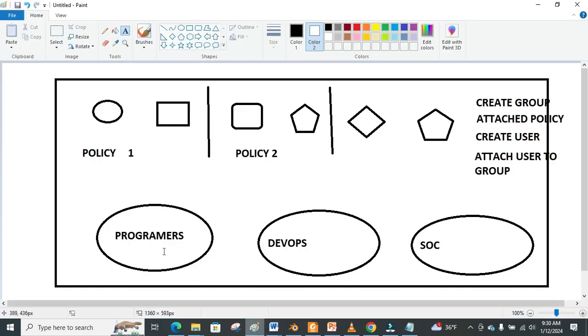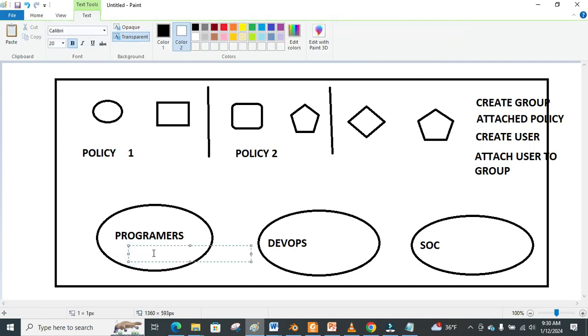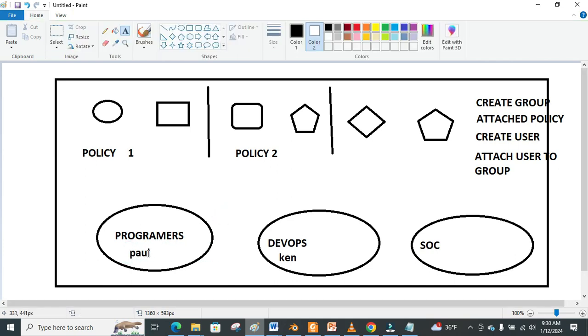Now Ken is here as a DevOps, and Paul is here as a programmer. All right, what if we take Paul and bring here, and take Ken and bring here? Generally, if we do that, Paul is going to have more user accessibility than Ken. Okay, which is but normal.